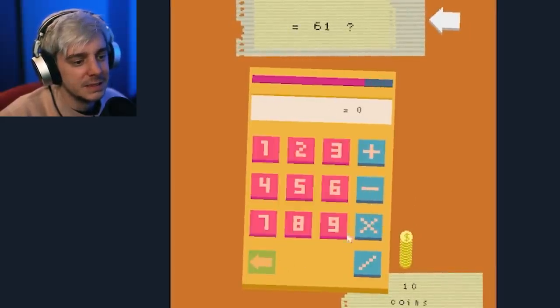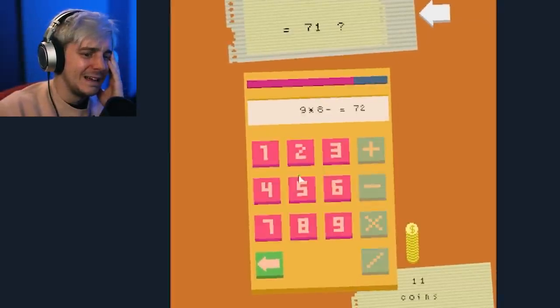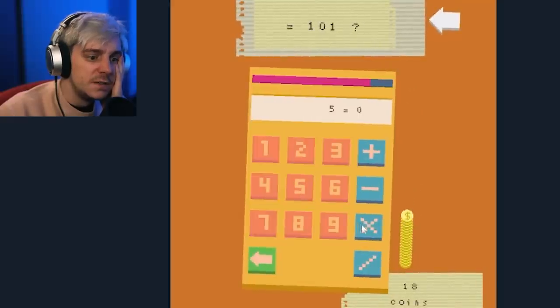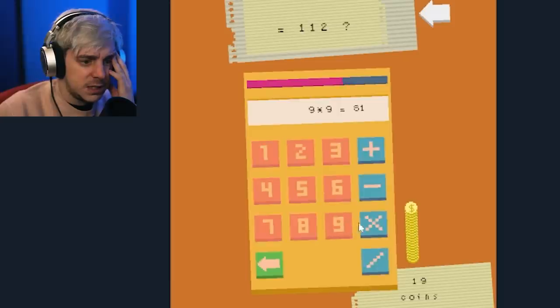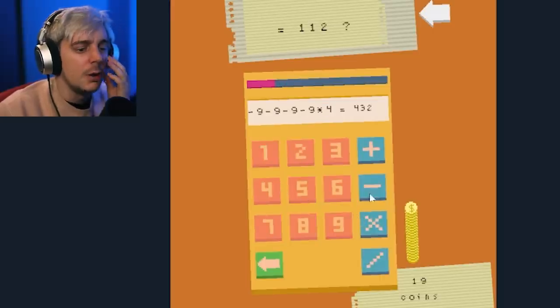Wait, 9 times 5 plus 5 plus 5 plus 5 plus 1. Is 81 times 2 minus 9 minus 9 minus 9 minus... No, not times 4! Fuck!